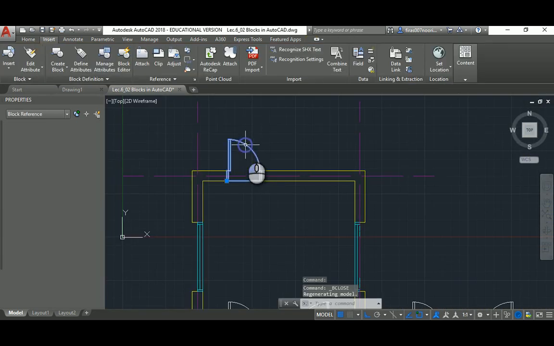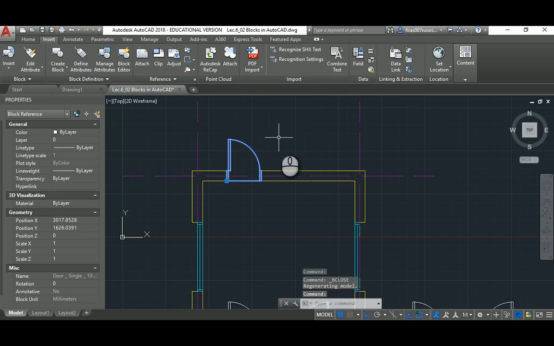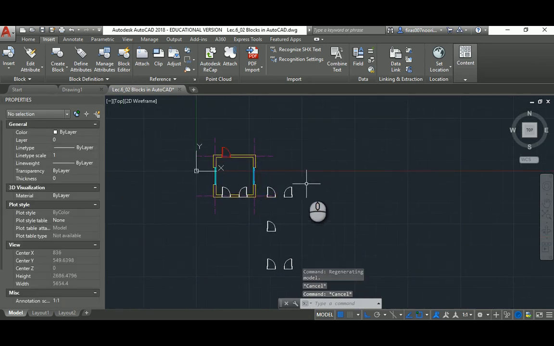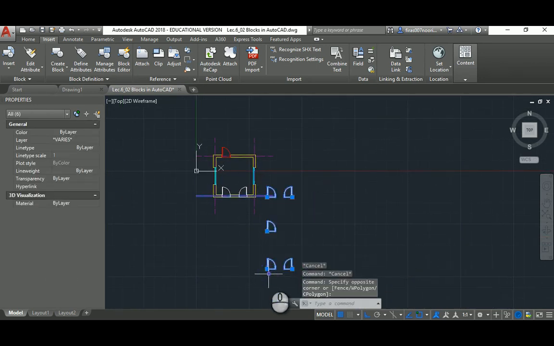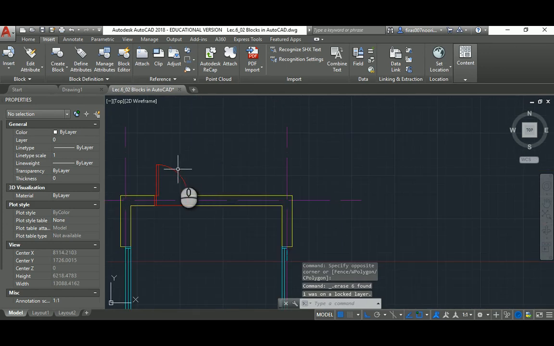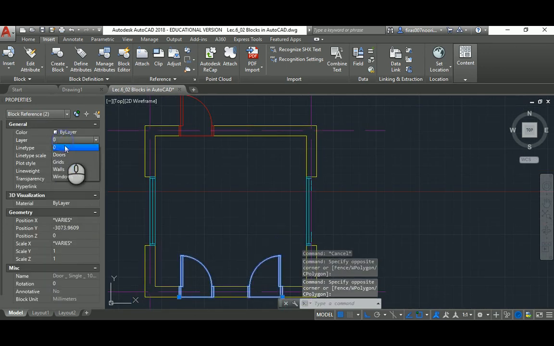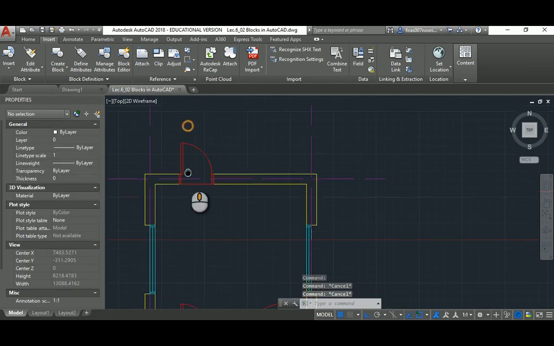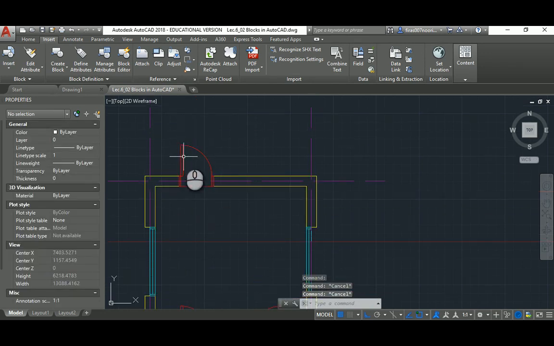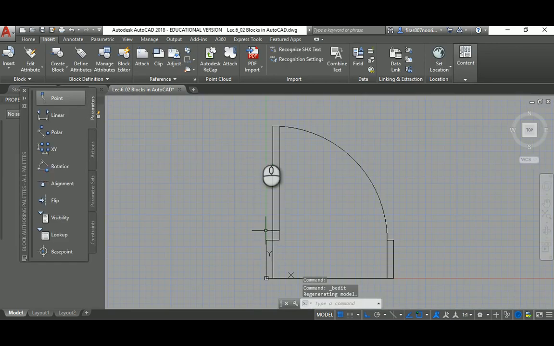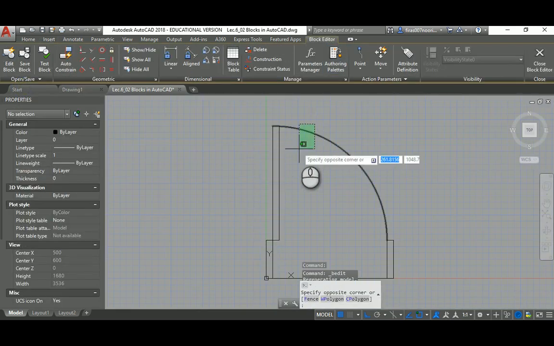Now you see it's inside 0 and it's the default layer. So whatever you change in here, now if I go to the door layer, now it's red. That's the right thing. So all your doors, place them as blocks. As blocks, you should place them in the door layer, but the lines inside this block, as I open it again, they actually should be in the 0 layer or the default.